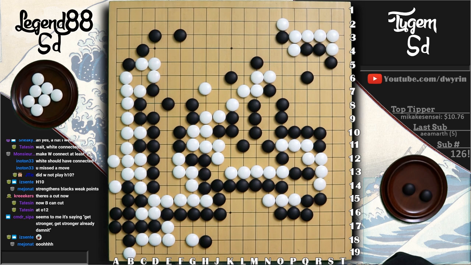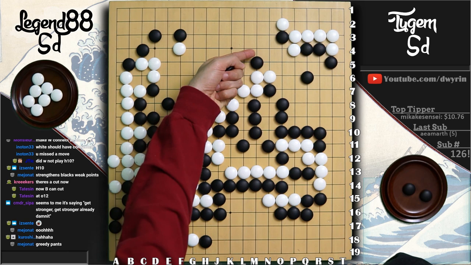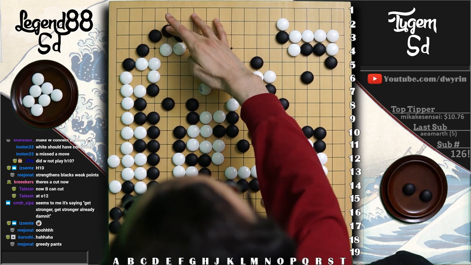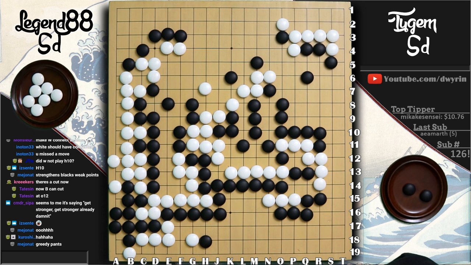Trying to fight back. Trying to kill off these stones. He's still trying. He's the little engine that almost threatened to push and cut through. Dodge that one. And then finally gave up. Because really, there's no way to disconnect those. No one move does it. And he's just like way crazy behind. So he finally calls it quits.